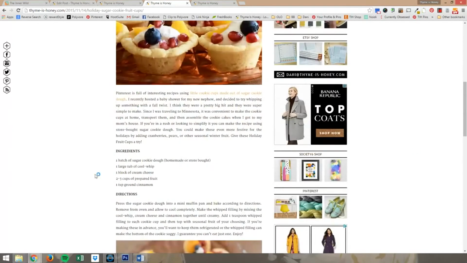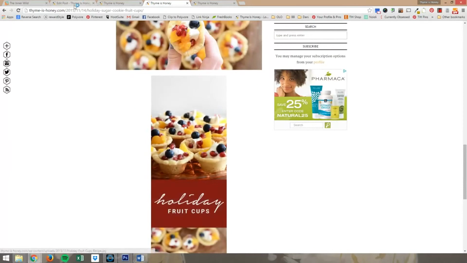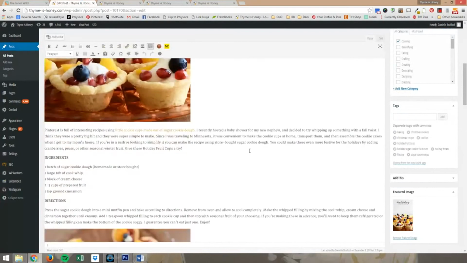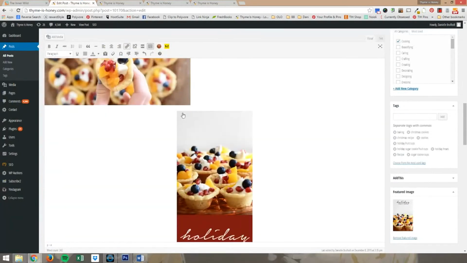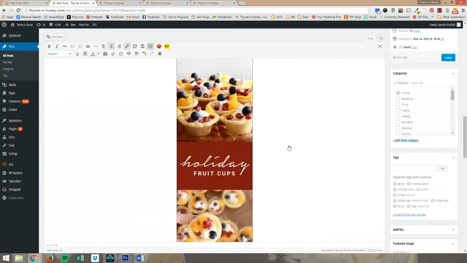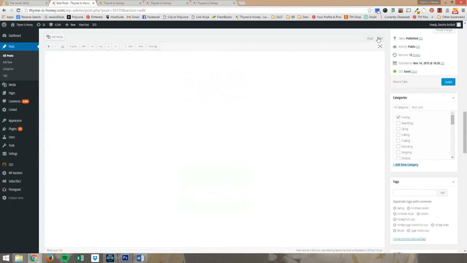If that doesn't appeal to you, there's one other option that I'm going to walk you through. And this option hides the optimized pin image within the blog post. So to do that, we're going to go ahead and delete the read more tag. And what we're going to do is go into the HTML view and find the code for this image. So what you do is you switch from visual over to text.